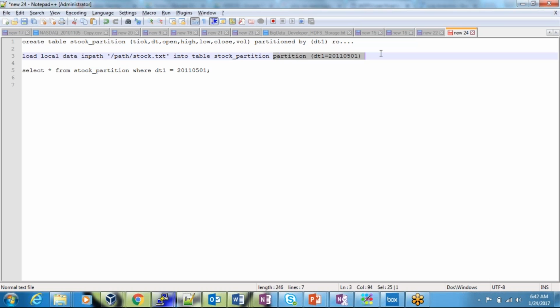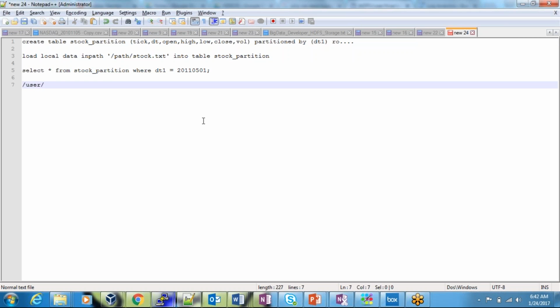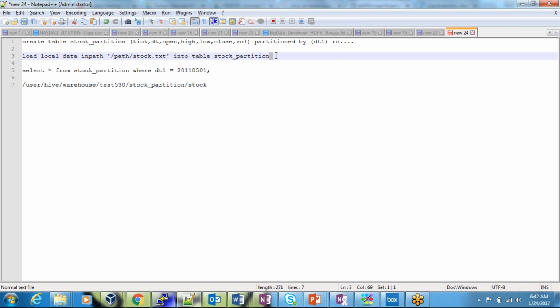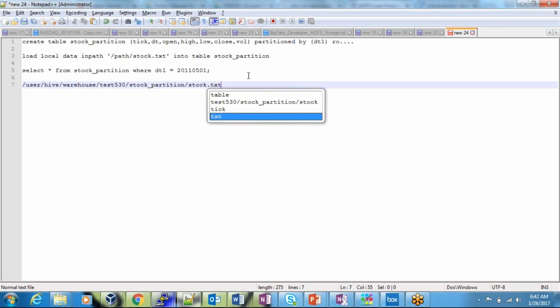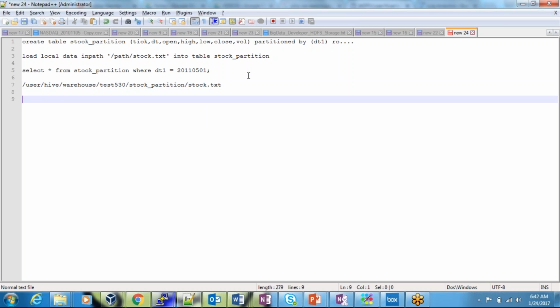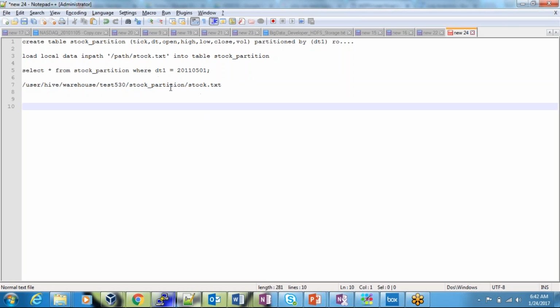If you don't have this, the data will go directly under the user hive warehouse slash test 530 slash stock, not under a date. Directly it will go to stock. This is what happens if you don't give a partition. If you give a partition, what happens?